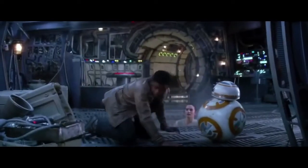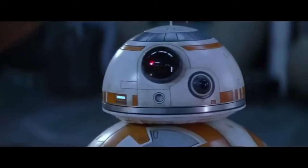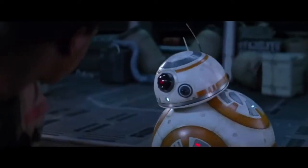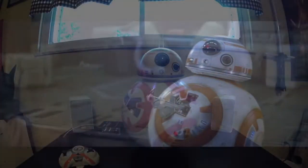Hilux driver, hurry. So where's your base? Go on, BB-8, tell her. The Illenium system. Yeah, the Illenium system, that's the one. Get us there as fast as you can. I'll drop you to a Panema terminal.